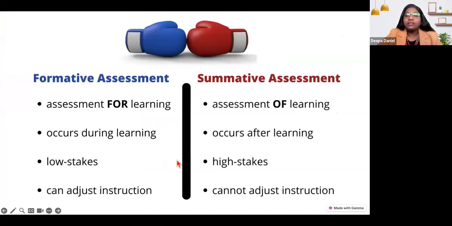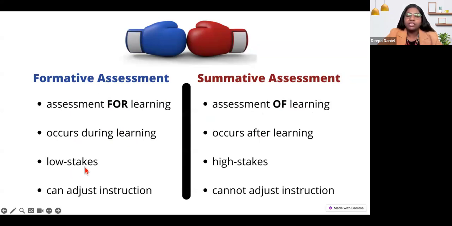So if we compare it with the summative assessment, it looks somewhat like this. Formative assessment is for learning, whereas summative assessment is of the learning, which means at the end of the learning process. So formative assessment occurs during the learning sessions, whereas summative is after the learning.